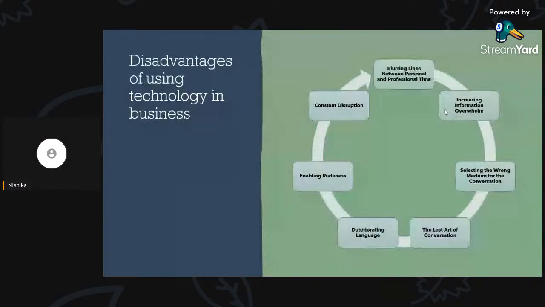Now let's see some of the disadvantages of using technology in business. Here are some of the pointers. First one is increasing information overwhelm. One of the biggest disadvantages of technology in communication is that it can lead to information overwhelm.